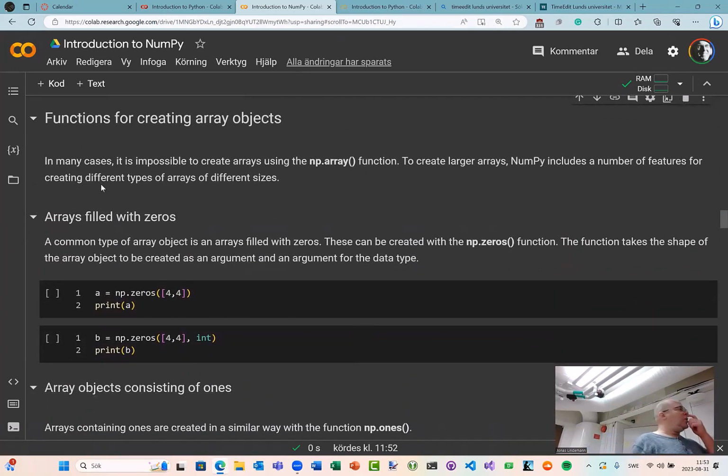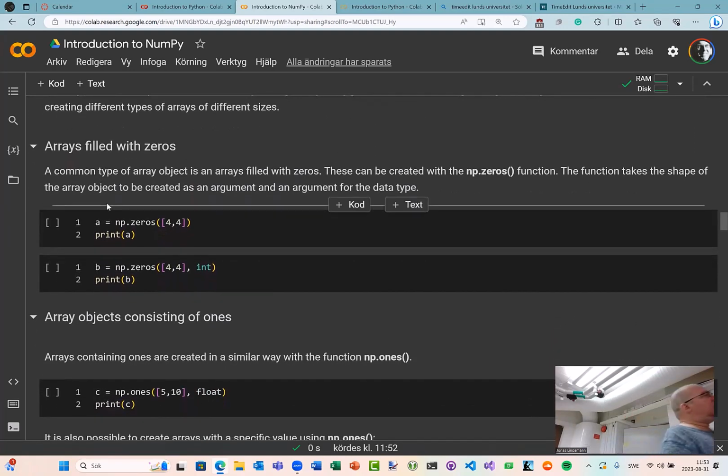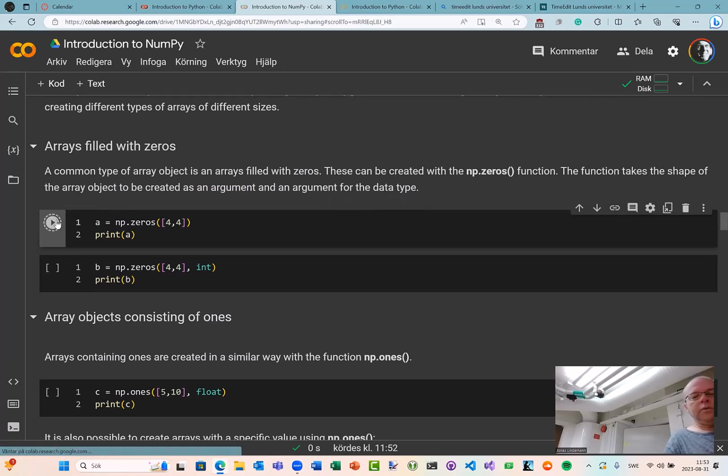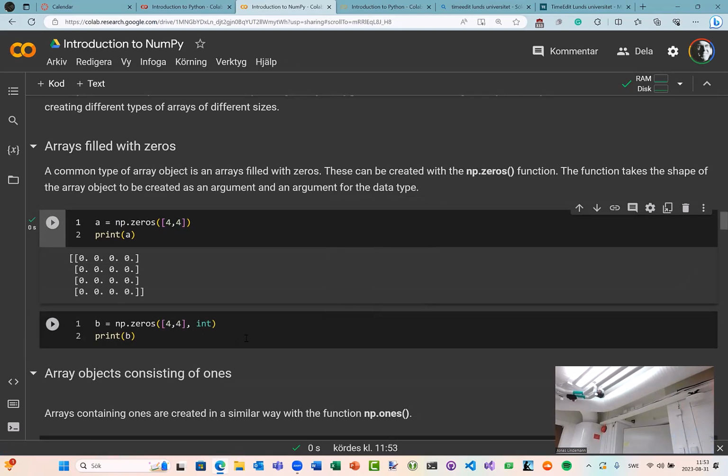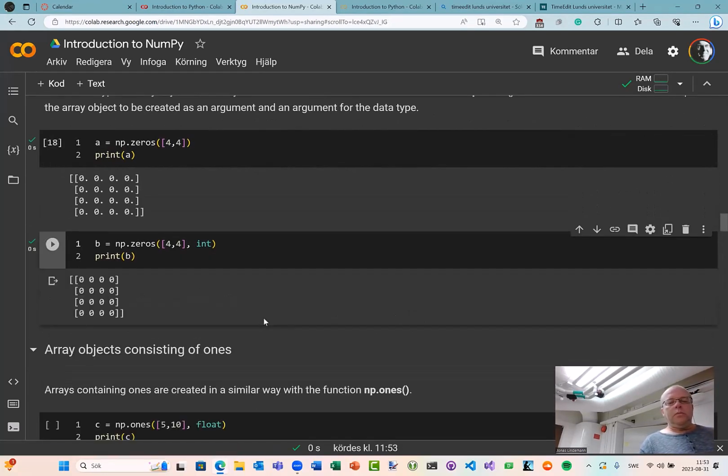So in the previous examples, creating arrays by hand is not suitable for large arrays. If you want to create large arrays, we need some functions to pre-fill them with data. And NumPy uses mostly the same syntax as MATLAB. So if you want to create an array with zeros, you call zeros and you give a shape, 4 by 4, and then you will see here that you get an array of zeros. By default, it will use floating points. You can specify the data type here as well. Then it will do an integer array with zeros, like that.